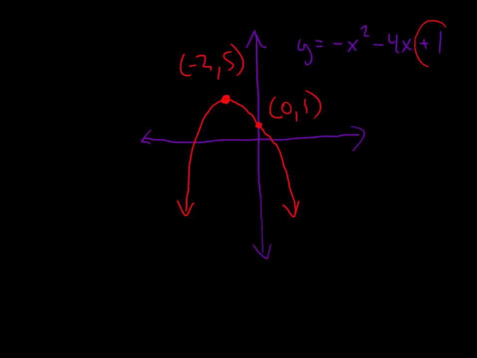The y-intercept is right there. When x is 0, 0 squared minus 4 times 0 only leaves plus 1. So when x is 0, y is 1. Which means that once you converted from vertex to standard form, just by doing the order of operations, you had 2 points, the vertex and the y-intercept, which was enough to complete the problem.